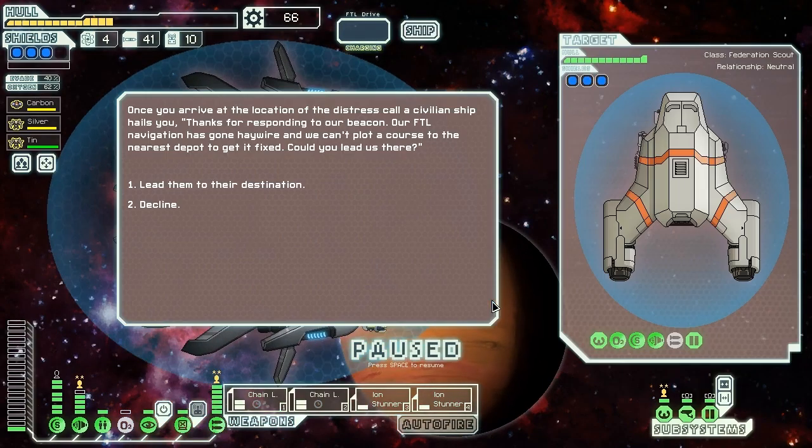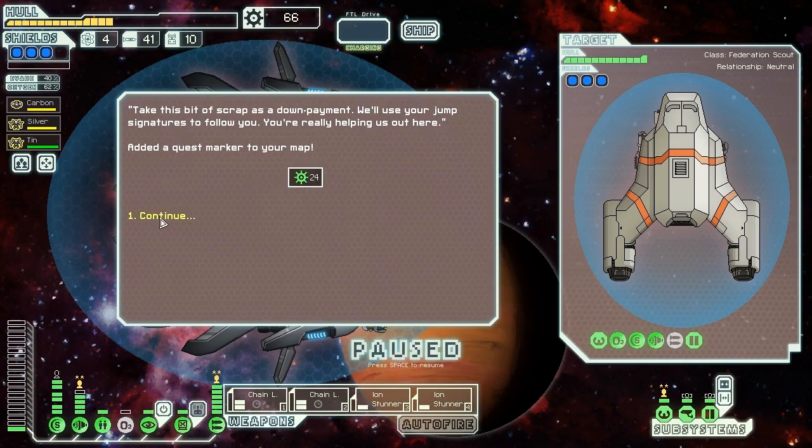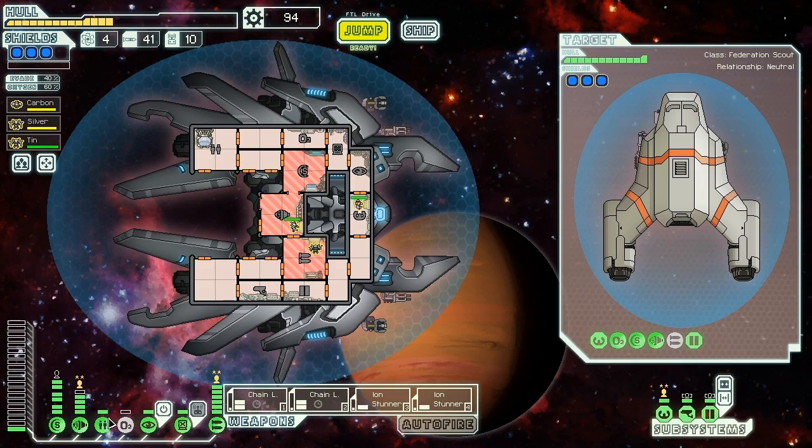What's all this then? Once we arrive at the location of the distress call, a civilian ship hails us, thanking us for responding to their beacon, saying their FTL navigation has gone haywire and they can't plot a course to the nearest depot to get it fixed. We agree to lead them to their destination, and they give us 24 scrap. There we go, we'll take it. Not a great reward, but it's better than nothing.